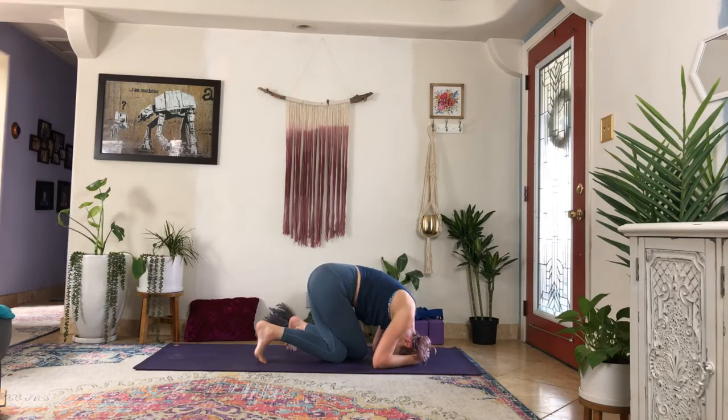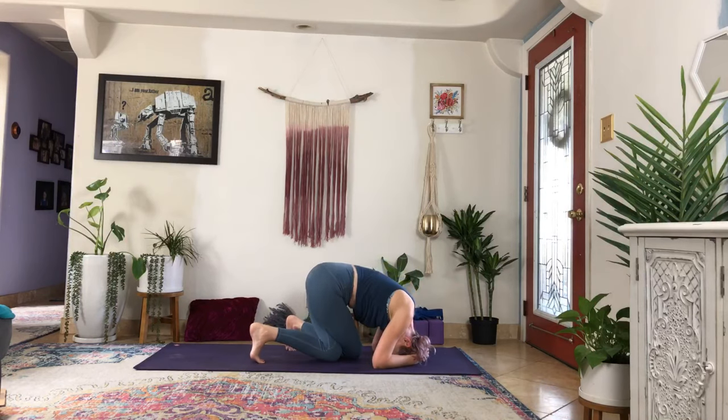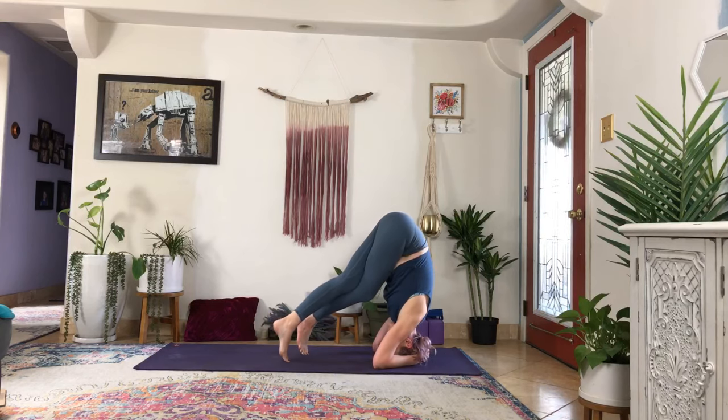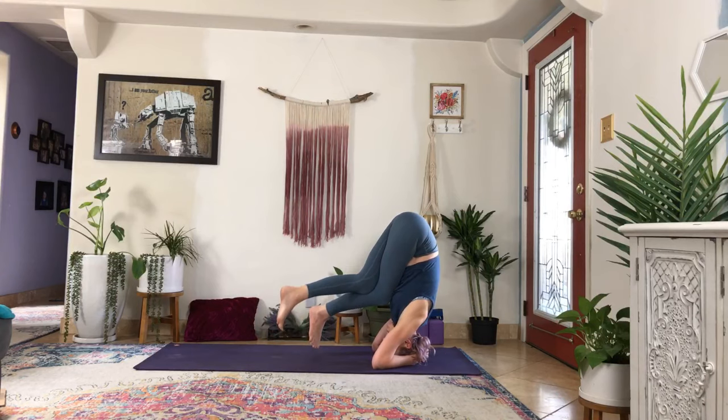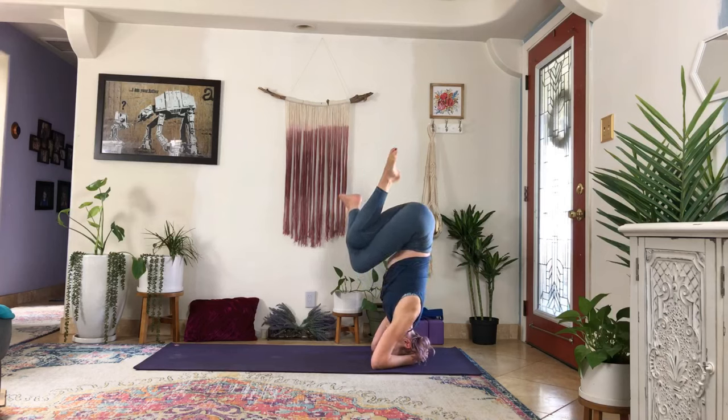Thank you. Tuck the toes, lift the hips. So we're just getting used to putting pressure on our head, okay? So this might be where you go. You just work on straightening the legs and doing this headstand. If you want to come into headstand fully and lift the feet off the ground, keep walking your feet in, stacking your hips over the head, and then eventually your feet will float off as you bend your feet into your sit bones. Pushing your forearms into the ground.